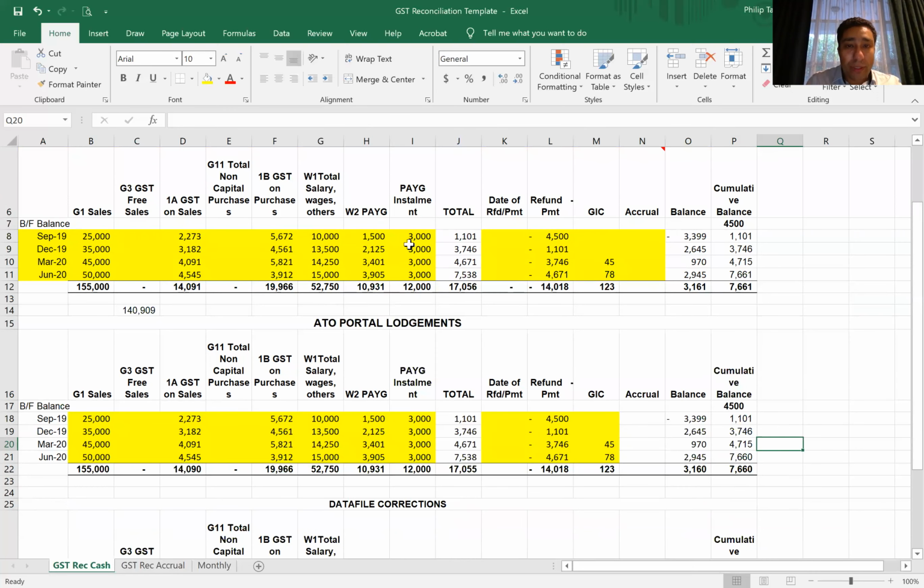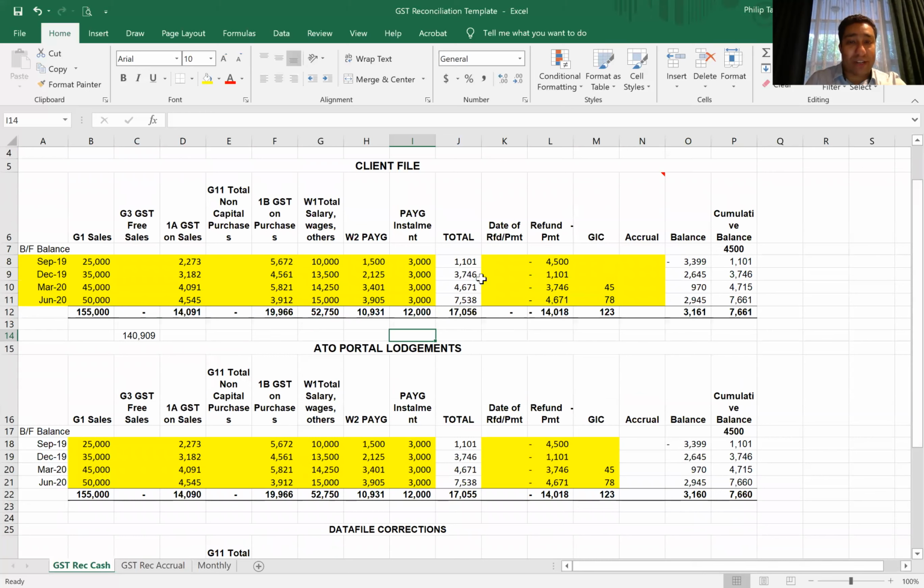Now, the PAYG income tax installment, it's not a GST payable. Think of it as like a sundry creditor to the ATO, which is still reflected on the business activity statement, and it does need to be taken into account. So this represents a total prepaid tax that was raised in the BAS, because then at the end of the financial year, you need to work out the total tax liability, or at least the tax expense part of the profit.